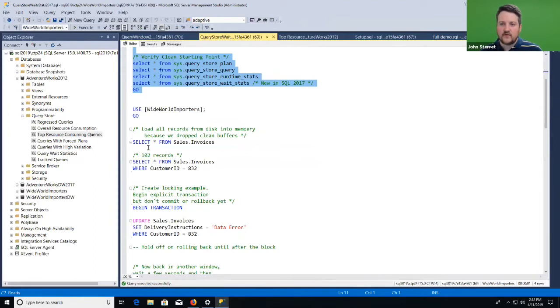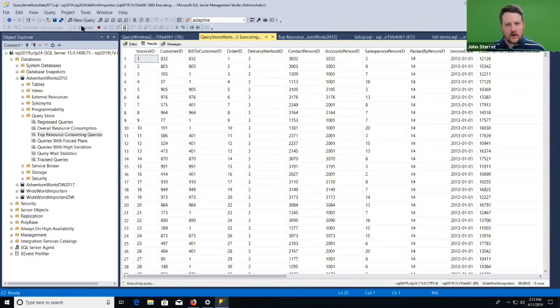So I threw everything in the trash, everything being our data pages, so we have to read them from disk instead of memory. And same thing for execution plans here. And I'm going to run the select star across this big table. Only purpose here is to generate some disk wait resources here.